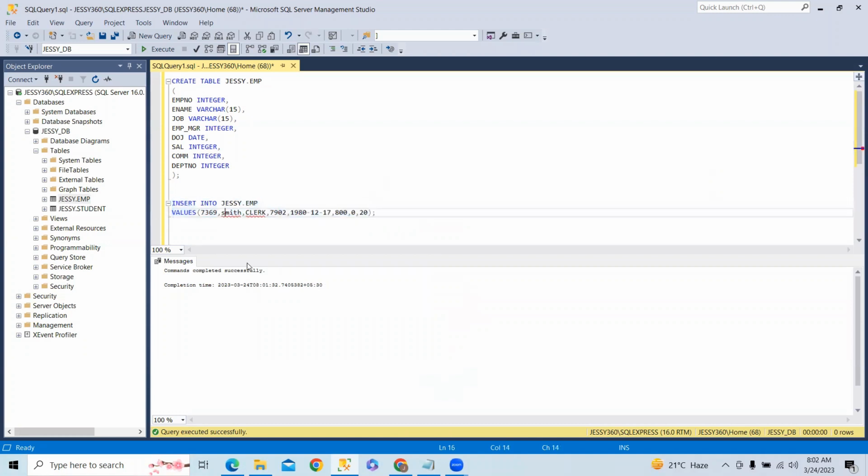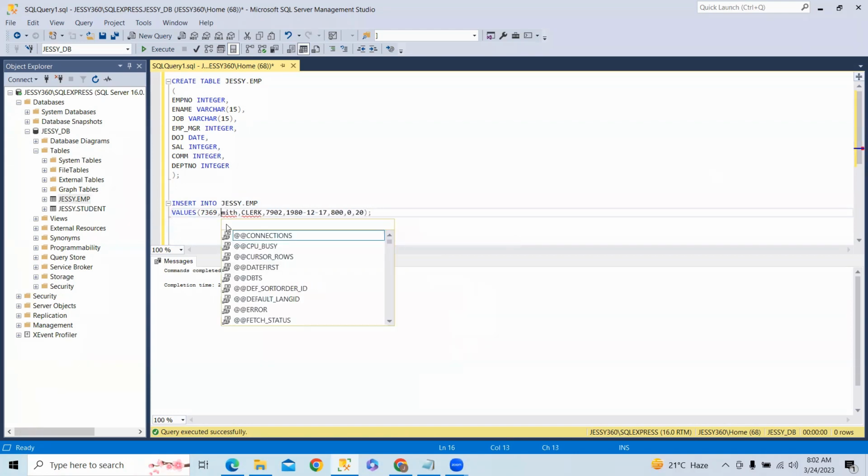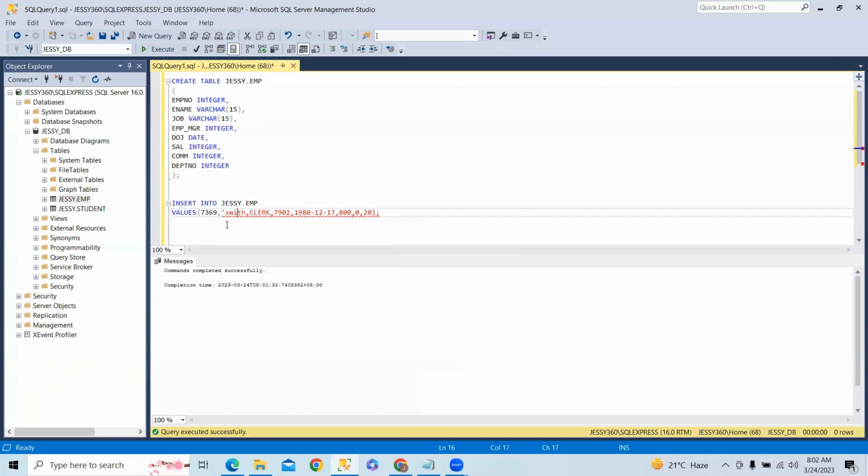Whenever a string is there, see here the red line; you have to consider it in quotes. Even for dates you have to give quotes.